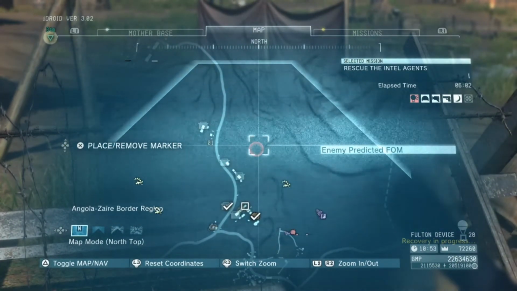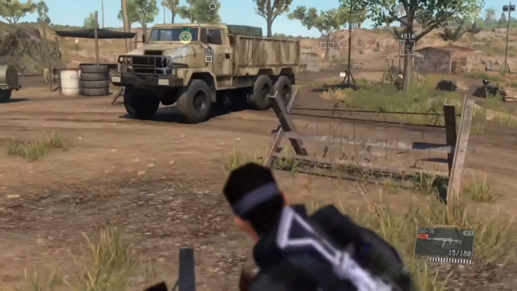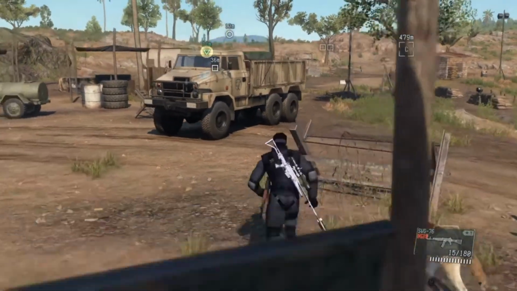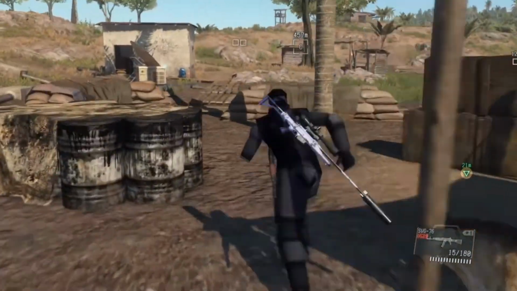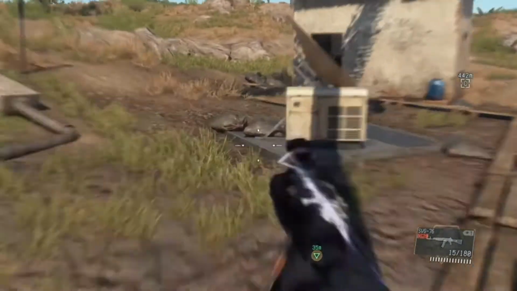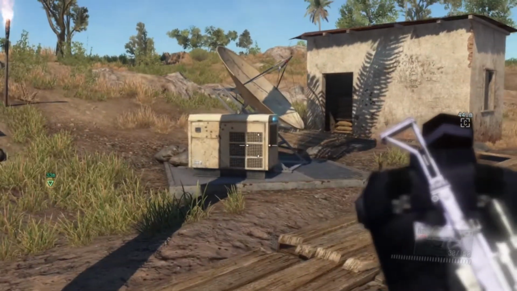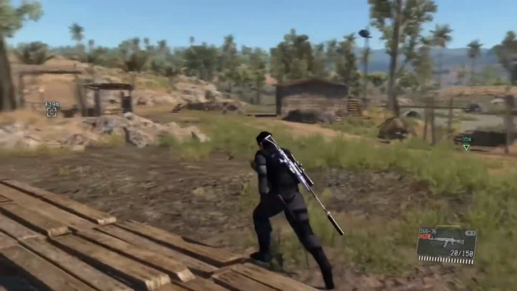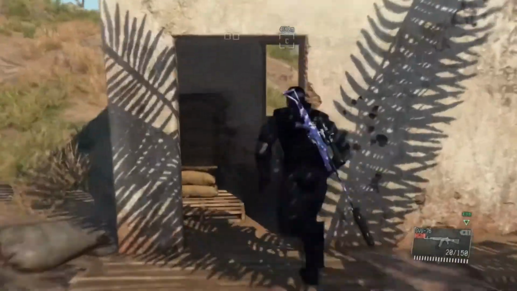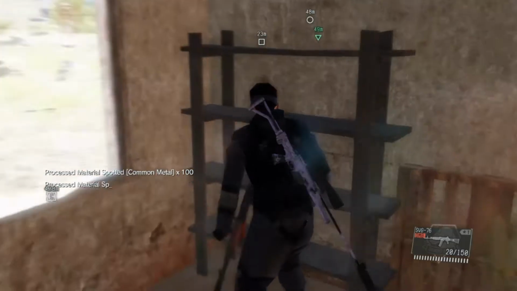So it looks like this is the last optional task I need to accomplish. I just marked it. That's the extract the force search team reinforcements. I'm going to go do that. But I'll destroy a little bit more communication equipment first. Get this thing. Get the last bit of resources from this camp.